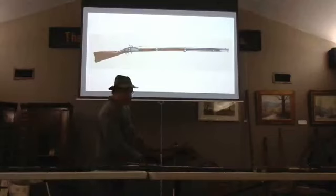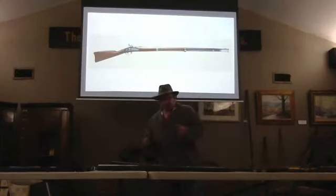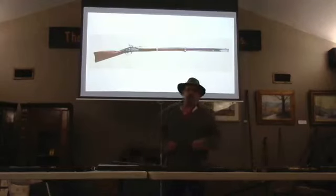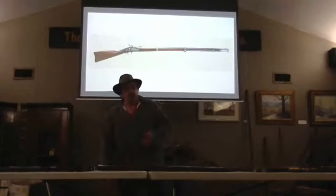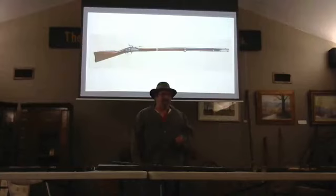We'll go on to talk about the idea that everything so far is single shot, muzzle load, 3 to 4 rounds a minute max. Some are 2 to 3. Springfield, Enfield are usually 2 to 3 with a trained individual that could fight and shoot that many times. Out there in battle though, with somebody else shooting at you, the odds of being able to fire that often is not.